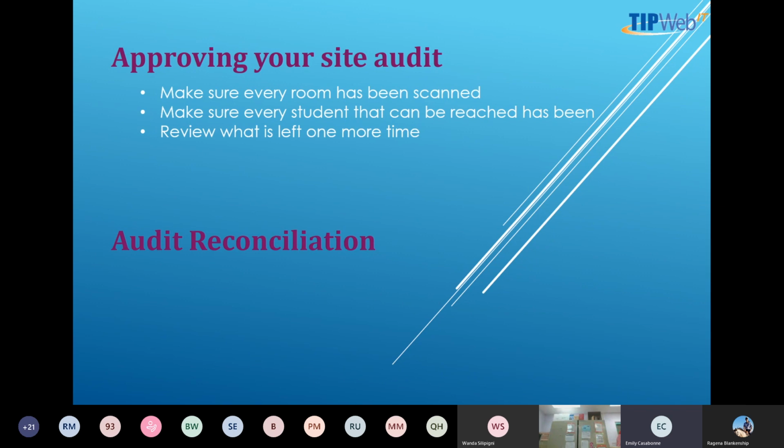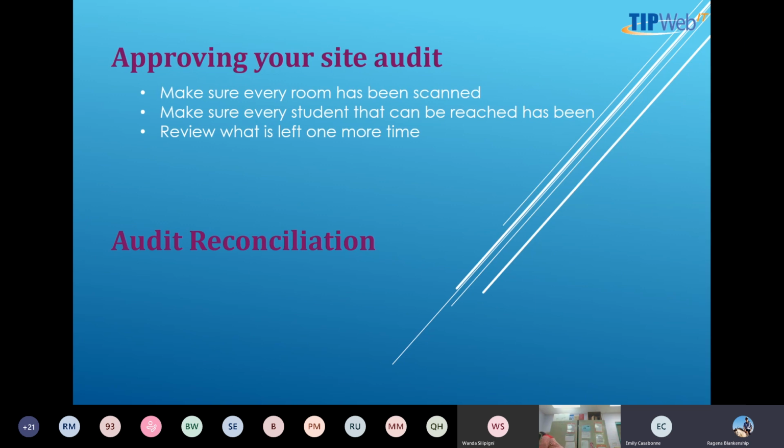Susie, for the homebound services, I don't know how many you have, but what I would do is just verify however you can with the teacher or the person in charge of the student records. I would just make sure that what you have shown in Hayes matches, because you can always enter the tag manually. You don't have to scan that physical tag. So we could make an exception for homebound students.